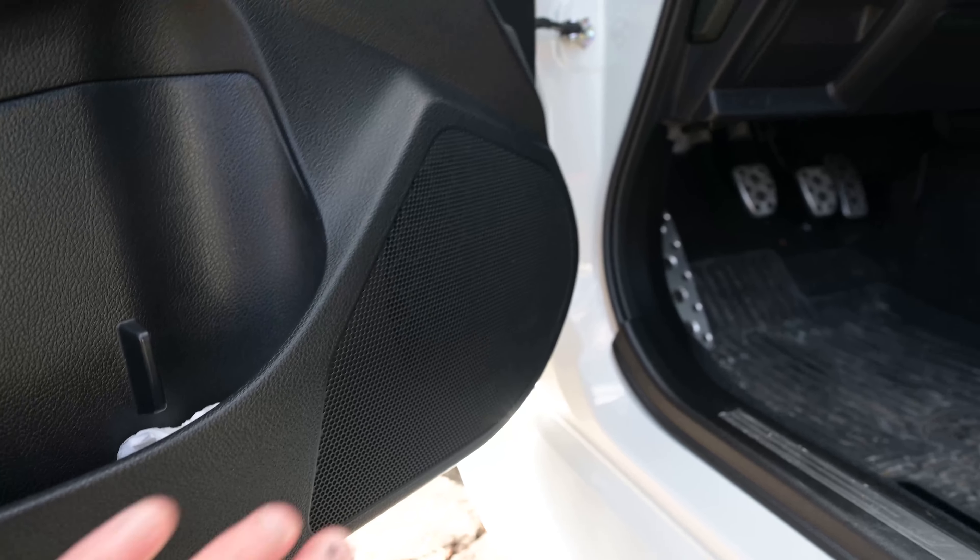It does ride a little bit better with these winter tires because of the beefier sidewall — these are 40-series where stock is 35-series. Trunk space is great, tons of room. One thing I really didn't expect to like as much as I do is the way this thing sounds — it's amazing, the rumble and the noises it makes because of the unequal length headers, so there's a little uniqueness to it. Also, this is a pretty large car seat — the Nuna Rava — and it fits perfectly with no problems.